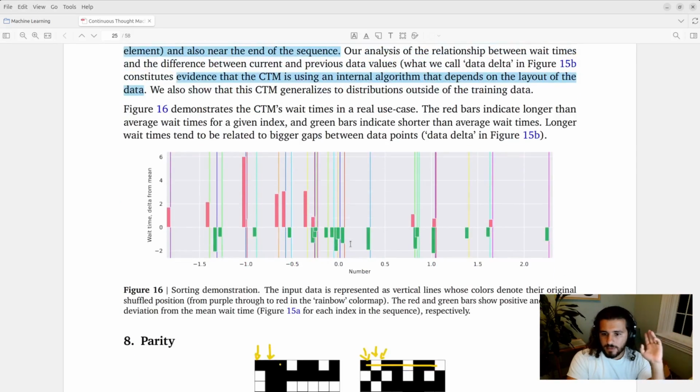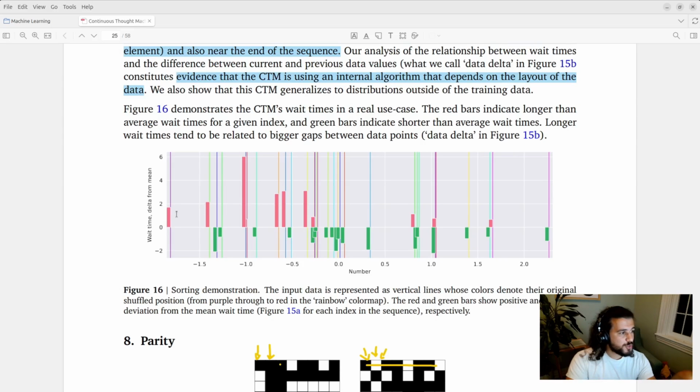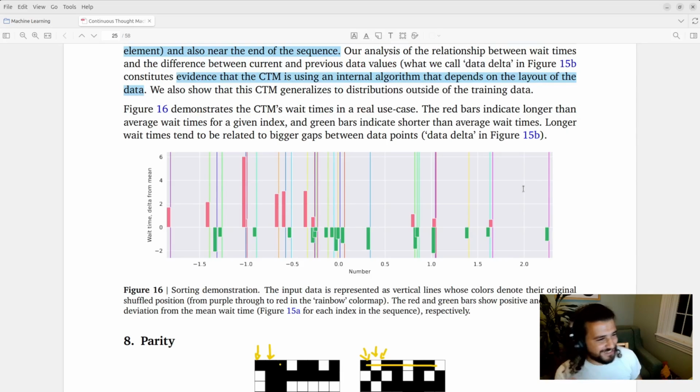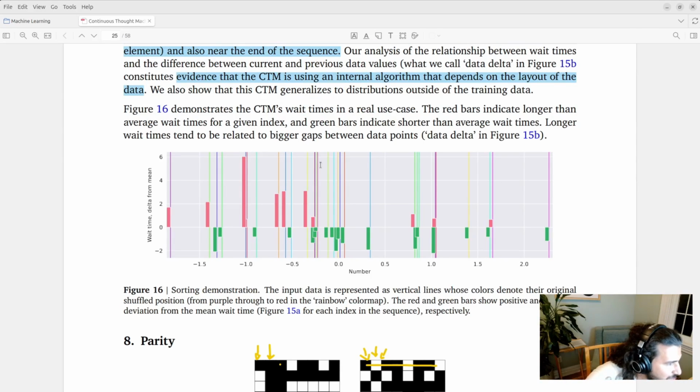And then this last plot took me so long to figure out. So you have a lot going on. You see these bars right over here, colored in the rainbow colors. It's the actual element, and what it means is that the purple one is the smallest and the red one should be the biggest, like the colors of the rainbow. Do you know the actual sequence of the colors? I don't know. When I look at this plot, I have no clue what the sequence is. I know that this one should be some of the first, and these ones should be some of the last.